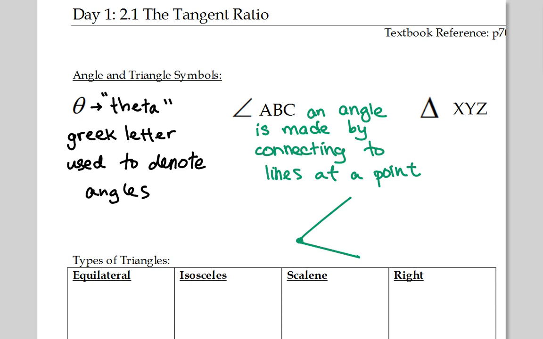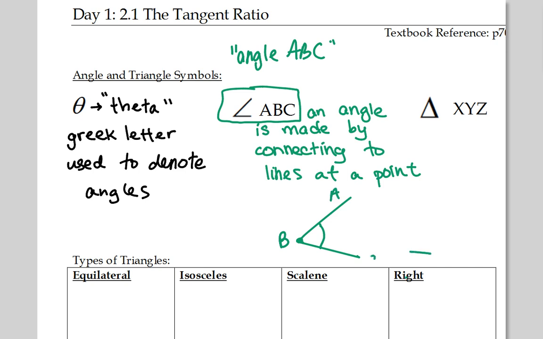Alright, so we have two lines connected at a point, and the angle is made between them. This is probably something you're already familiar with. Now, just in terms of our notation, this up here, that would be read as angle ABC. Angle ABC. And it's important, as an introduction, to understand where A, B, and C go. So the most important thing is that B goes there. It doesn't matter where the A and the C are, but B is the middle. And that's just a convention that is made. So I think most people might do this, ABC. But ultimately, it doesn't matter where the A and the C are. So that would be angle ABC.